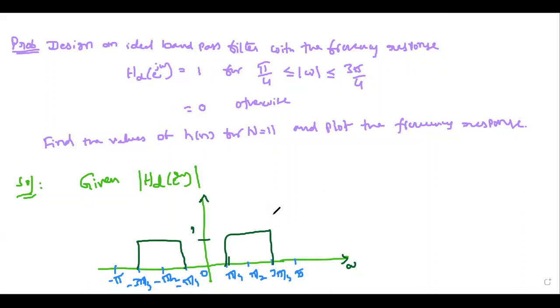Okay, understood, Sandhya? Yes, sir. Now from this graph you clearly know that the integration we should take from minus pi to pi, and in that minus 3 pi by 4 to minus pi by 4 the value is 1, and one more time pi by 4 to 3 pi by 4 the value is 1. So that way we should find the values.